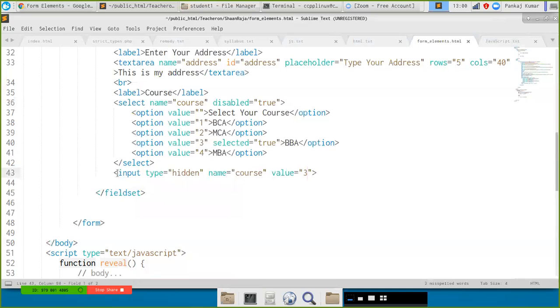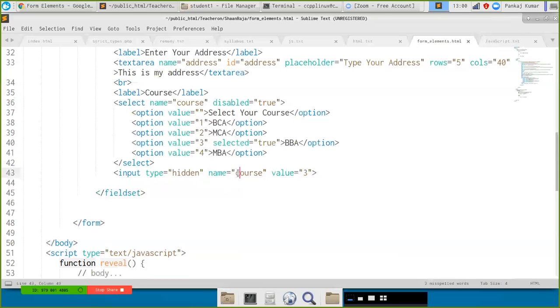This statement becomes compulsory in this case. If you do not write this statement, then the value of this course variable will not be passed to the server side, and it will affect our calculation or anything else in the processing. This is a very important thing from the point of view of programming.